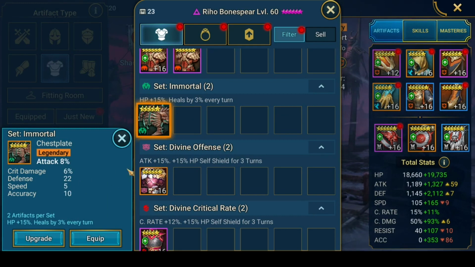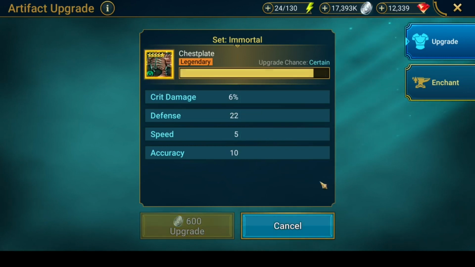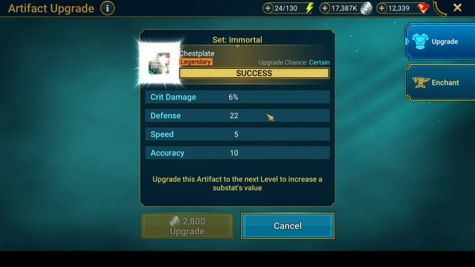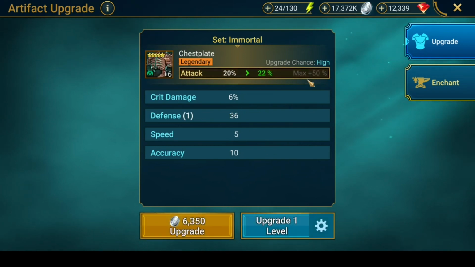This piece here, I did not roll it. I think I just got it this morning from Clan Boss. But yeah, so attack percentage, I have speed, accuracy, and crit damage. So I have three good stats. If I rolled into it, let's see what I'll get. If I roll double defense, I'll probably sell this. No, I will sell it if it rolls defense. Okay, I just jinxed it. Yeah, I think I will sell this piece.